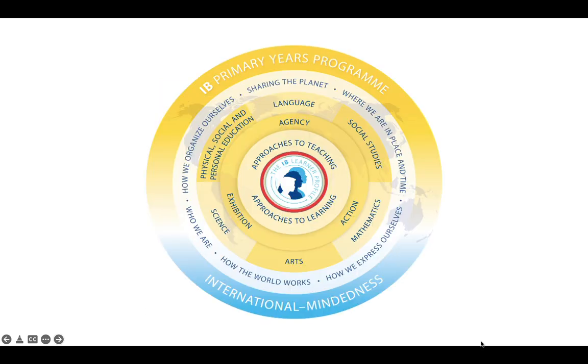As you look at this visual representation of the IB PYP curriculum model, you'll notice the 6 circles that combine to guide the IB program. The outer ring is the program we are working towards, the primary years program, or the PYP. Next are the transdisciplinary themes. These are our big ideas that we will be building our units from. Then we will see our content area subjects, followed by agency, exhibition, and action. Within that ring, we see the approaches to teaching and approaches to learning. Finally, at the center of it all, you'll see lies the learner profile.